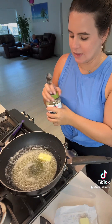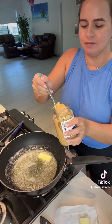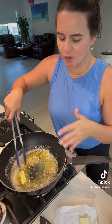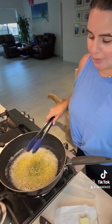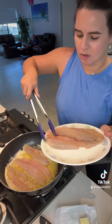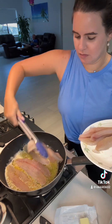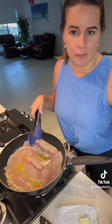And then I'm going to add in my fish. Now that my butter is almost melted down, I'm going to add in one tablespoon of garlic and let that get fragrant for about a minute. Now that we have our garlic butter base, I'm just going to add in my fish — going to squeeze them all in here. I'm going to let them cook for about one to two minutes, and then I'm going to flip them.